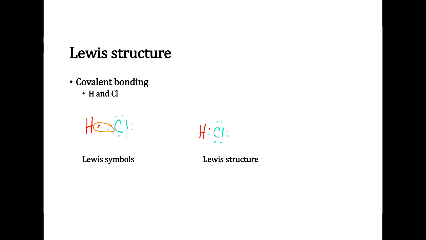So another way that we'll draw this, instead of having these 2 electrons here, is we'll draw it with a bond. Okay, so the bond is just a straight line. We'll go ahead and draw our lone pairs on here. But this straight line right here, this is a bond. And this shows us that we have 2 shared electrons.